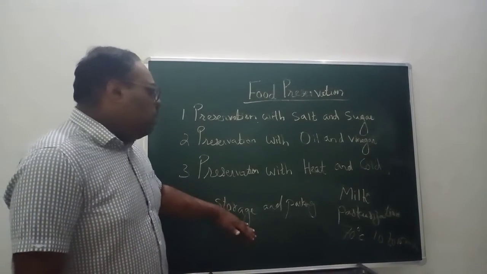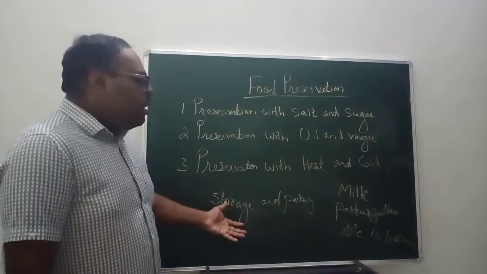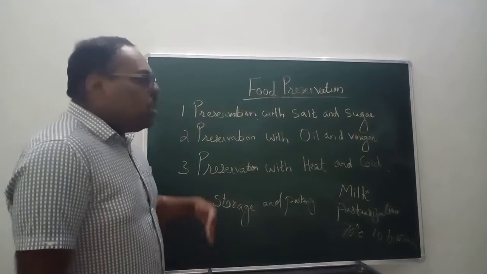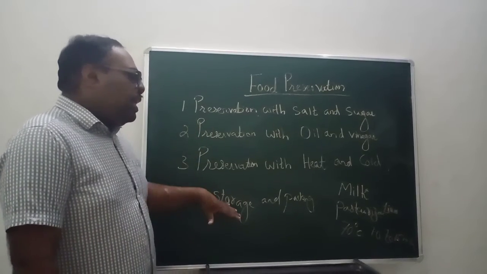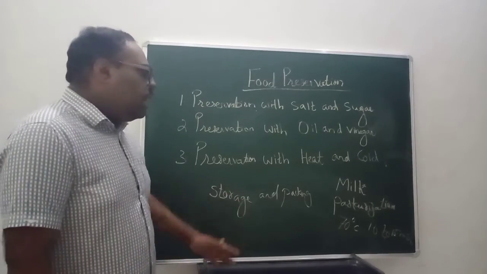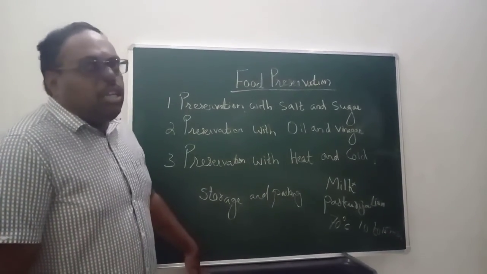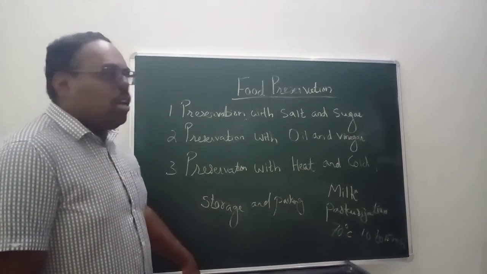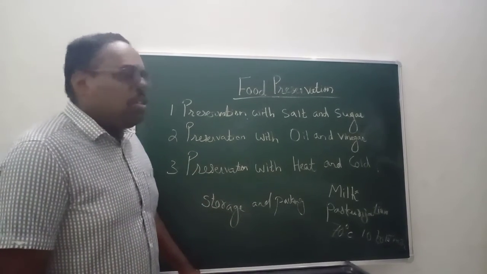And in storing also, all foods are not stored in the same way. Some foods need a cool chilled area, some need hot, some need normal. Most of the time, with bread and the like, they don't want chilled or much hotter, they need only a mild temperature, 25 to 28 or 30 degrees Celsius, that's sufficient. But whenever it is milk, even after pasteurization, in order to maintain the nutrients properly, you have to keep the milk at a particular temperature, 5 degrees Celsius or 10 degrees Celsius, according to the temperature of the particular place.